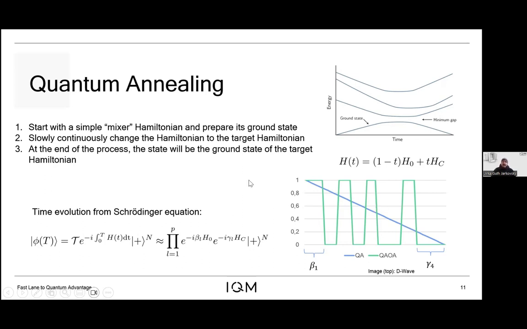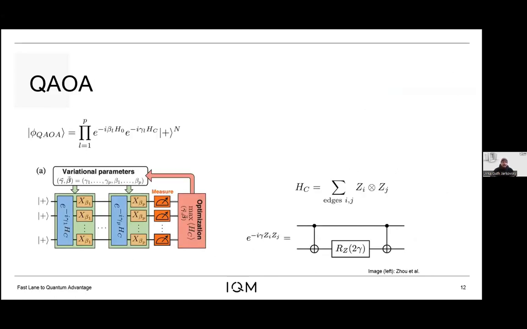On top of that, one thing that I didn't mention very much is that when we do the time evolution with the two Hamiltonians, I also added these parameters there, beta and gamma. So these would be just some real numbers. They correspond to how long we keep the system with this Hamiltonian or this Hamiltonian, as you can see on this graph, this is the beta and gamma. But we can theoretically change these however we want. And that is basically the origin story of the QAOA algorithm.